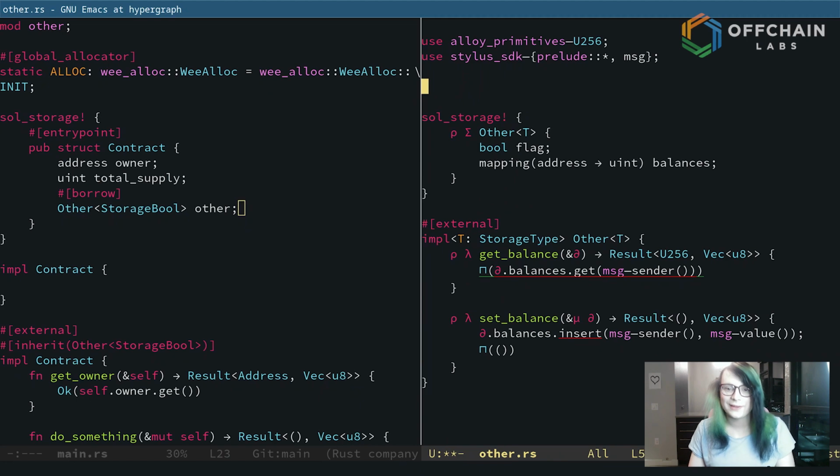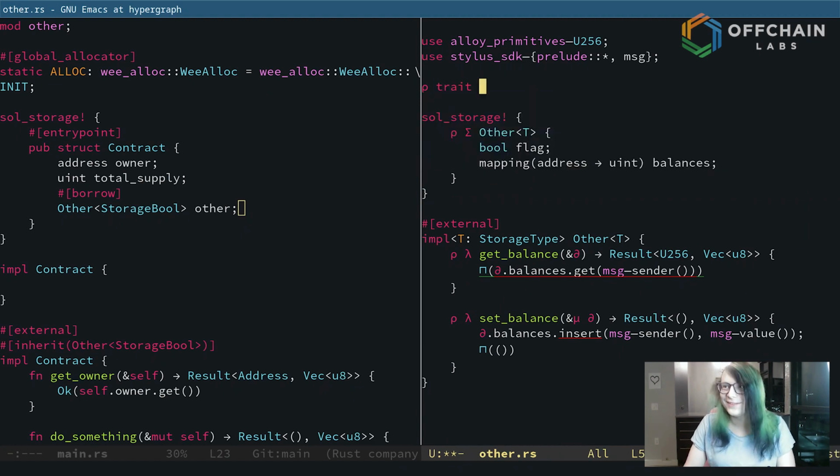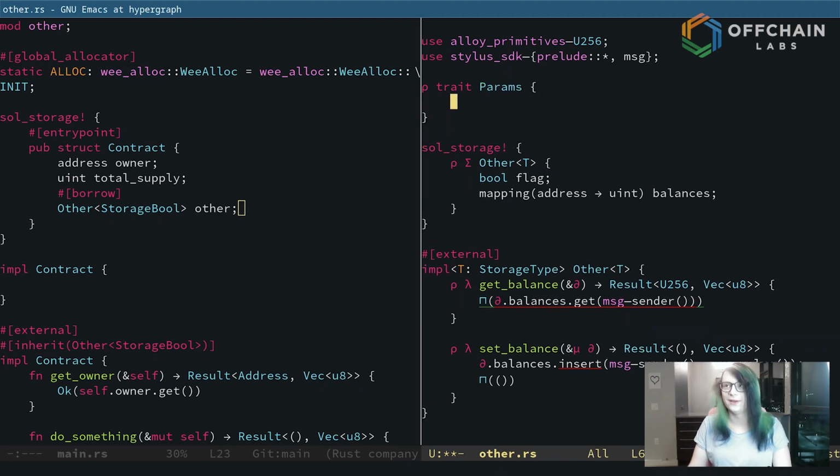Well, one way to do it, I kind of like this way, and you'll see it in our ERC20 example, is to define a trait over which other might be general or specialized. So I'll declare a trait called Constants or something, if I can spell today. So I might say that this is my params, right? These are the parameters that configure your other. And I might say that it has a value called, whether it's active, in Rust we use all caps. It's actually called screaming snake case, which is kind of fun. But you can name it, we'll say ACTIVE, and this is a bool. I do bools only because this is simple, right? In practice, you would have other stuff.